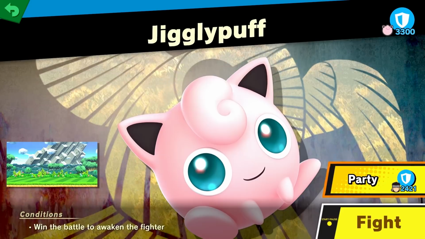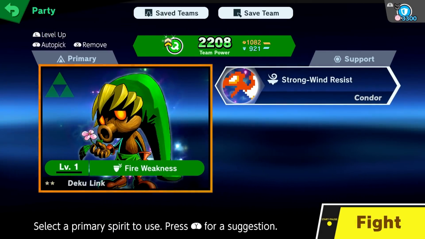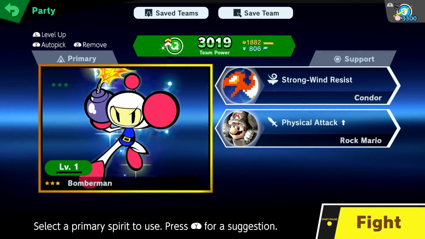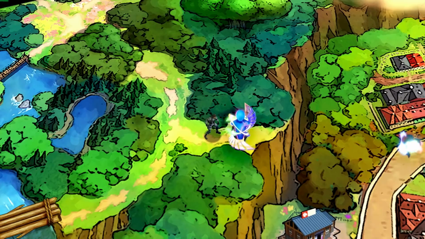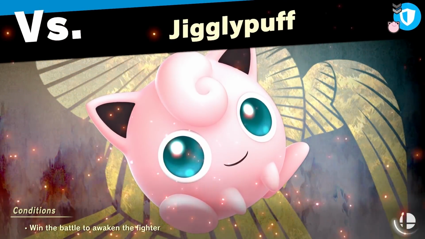Jigglypuff! Was not expecting them to be out in the woods. Jigglypuff just hanging out. The Deku Link has a fire weakness as well. We don't need strong wind resist. Watch us throw a bomb. Yeah, if I used a really powerful spirit, I bet we could throw a bomb and kill Jigglypuff like instantly. But we'll see.